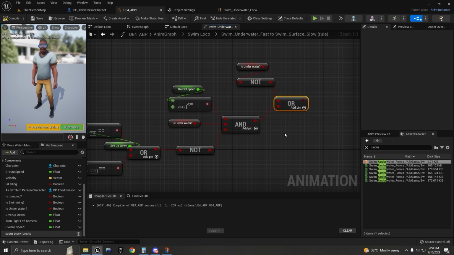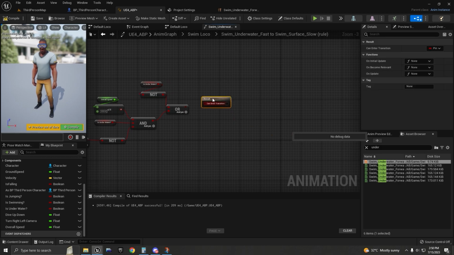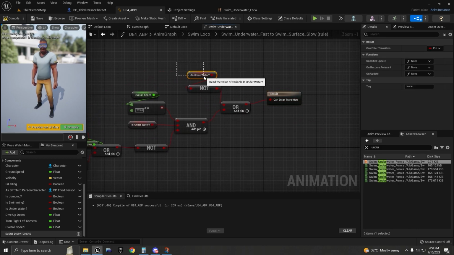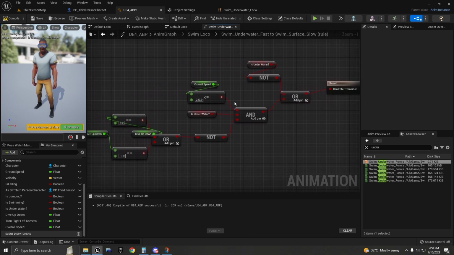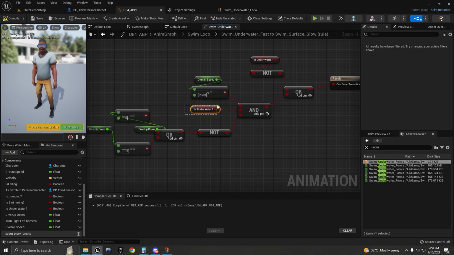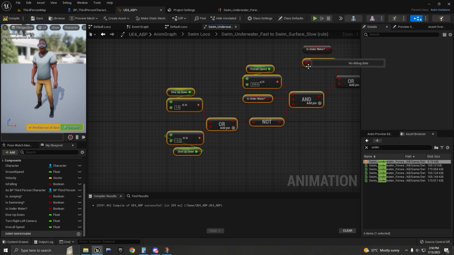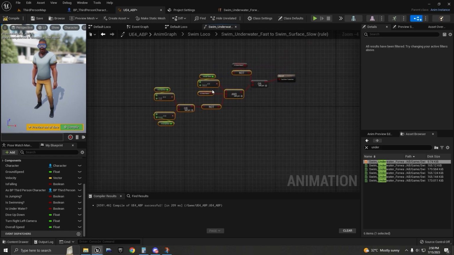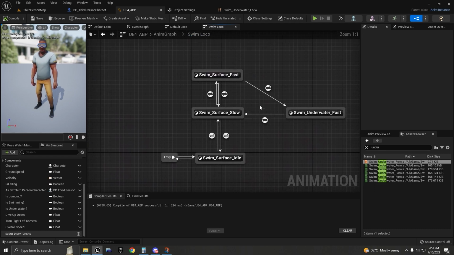Yeah, I don't even know what I'm doing anymore. So you can just follow up. Okay, so if the character is not underwater, then this is going to be true. Or the overall speed is less than 233. The character is underwater, and the drive up down. This is just for improving the code more, so we can have a more sophisticated code. Yeah, so that's going to be it.